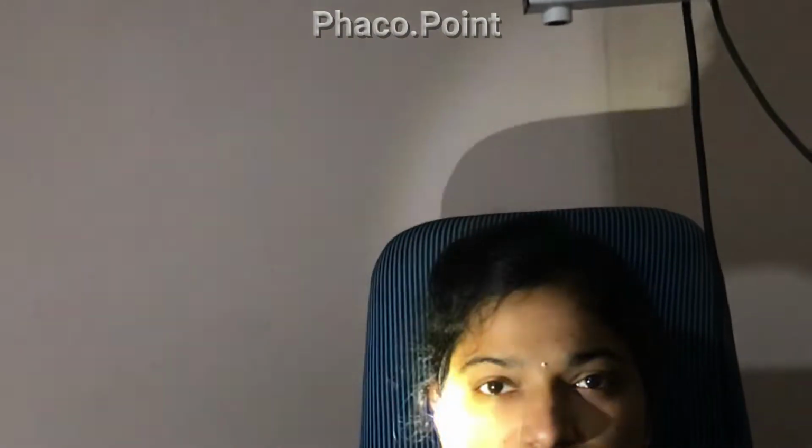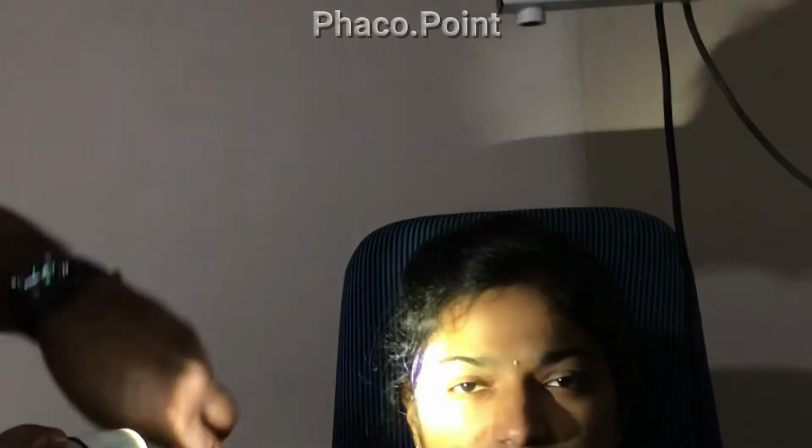Suppose you hold the torch further away, you see that the beam of light is covering the entire face, and therefore the light will fall in both pupils. So the first step for checking is to bring the torchlight close enough so that the beam of light falls only in the right pupil.